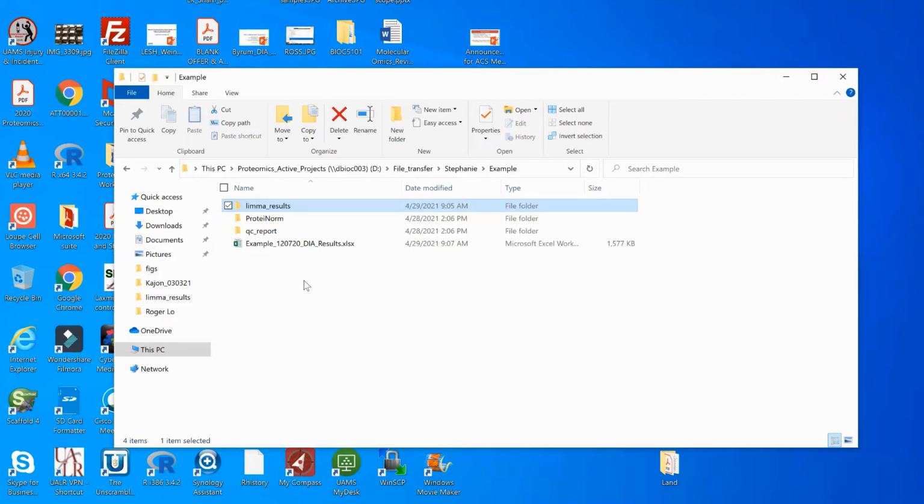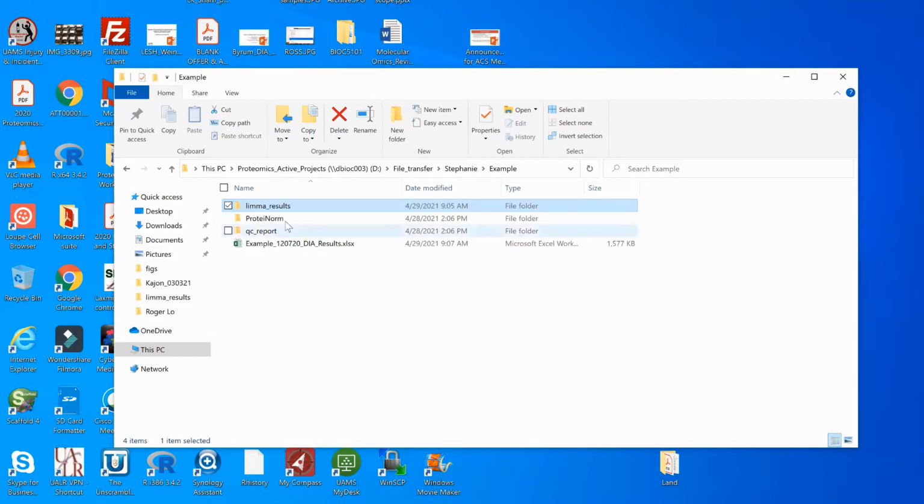All right. Thank you, Dennis. So today I'm going to give you an overview of an example data set and what the results are and how you interpret those results. As you can see here, I have a folder that is pulled up on the screen, and there's several different folders and then one Excel file that's sort of outside of those folders. This is our typical report that you will receive.